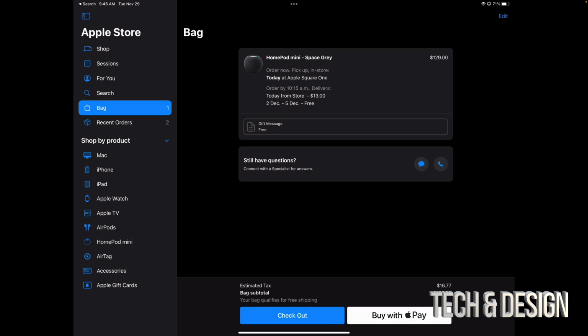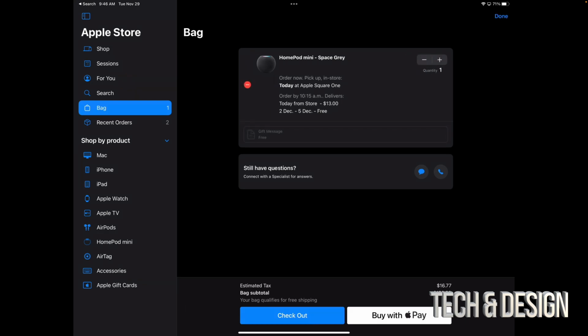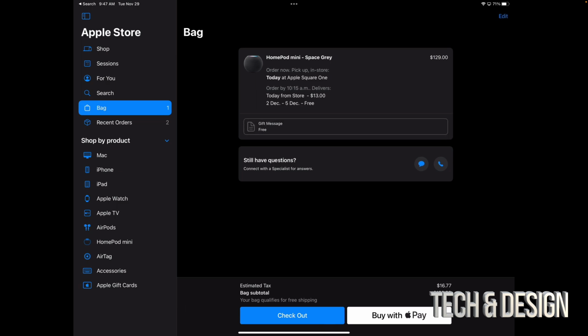And there's a few ways that you can buy this. So right now, what I could do is order to pick up in store. Or I can even pick it up today from the store and they're going to charge me 13 bucks. I can get this shipped to my house as well, which is something I like to do. Plus, keep in mind on the top right hand side of your screen, you're going to see edit. So if you click on edit and if you made a mistake, I can just take this out from my bag right now. But at this point, I'm okay. So I'm just going to tap on done. And you can either pay with Apple Pay, which is on the right hand side, or just check out. So it does depend what you guys would like to do.